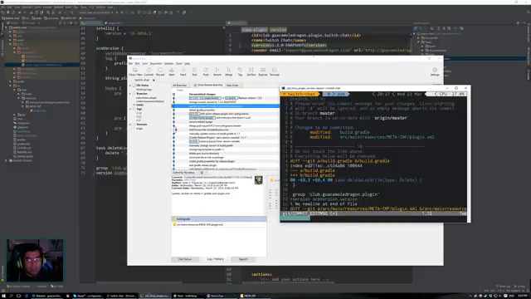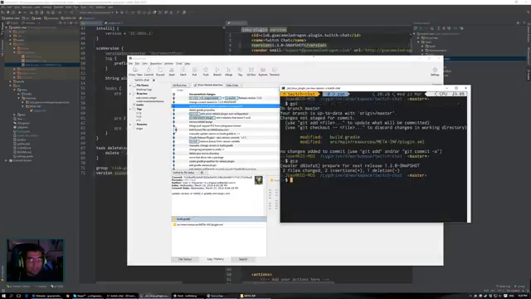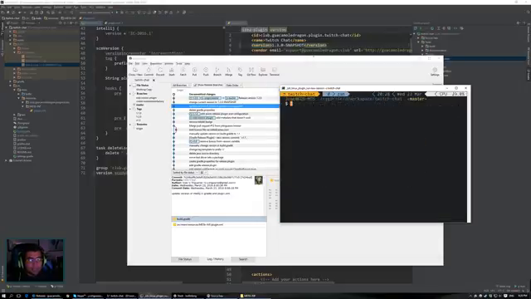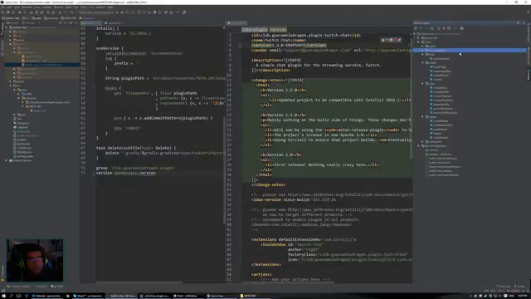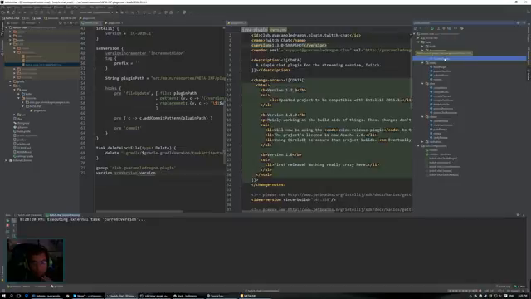Prepare for next release, 1.3.0 snapshot. Okay, now please tell me that we are. Yes. So you must commit before it actually takes you into consideration.